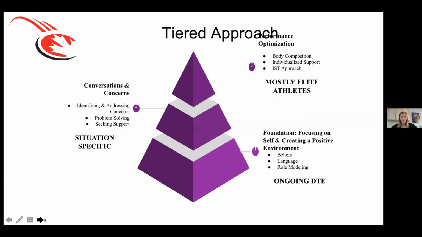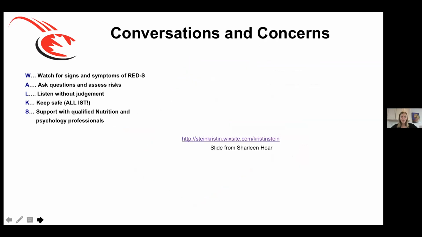If we do have previous body composition assessments, then we can at least get that fat-free mass and be able to determine whether or not they are at a low EA, or low energy availability per kilogram of fat-free mass. If we don't have it, we don't have it. That's fine. We'll assess with the other measures that we do have. I'm going to flip to the next slide.